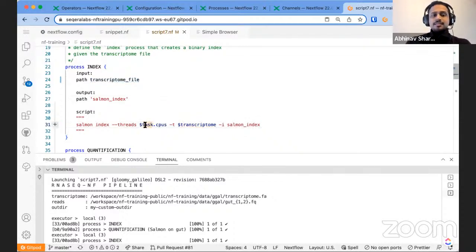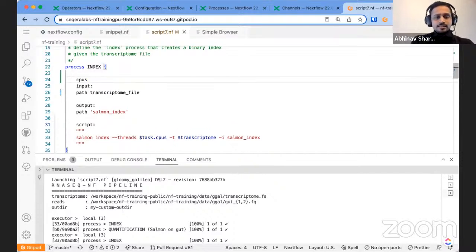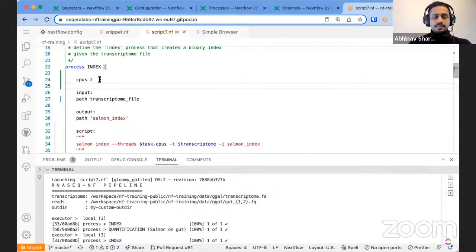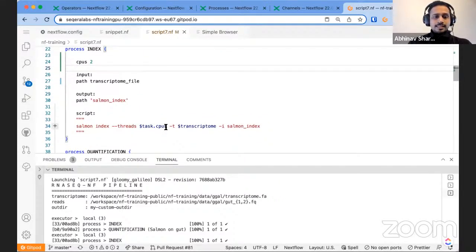But this task is a special directive within any process. Instead of saying task.cpus, I could have just said cpus 2 over here. Let's just stick to this analogy first, and then I'll cover the other section.